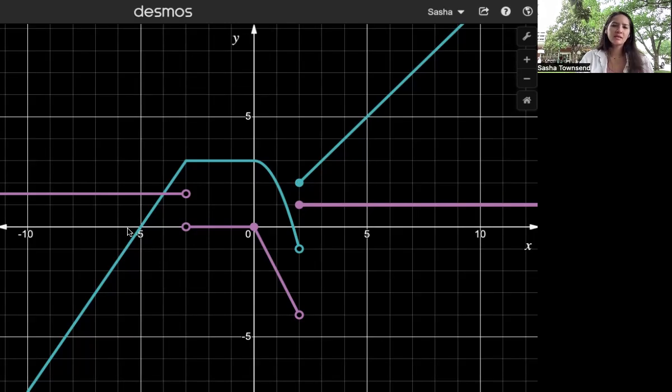The derivative from the left exists. It's 3/2, and the limit from the right, or the derivative from the right, exists. It's 0. But since they're not the same, we got open circles there and there, as the derivative of the original function is not well defined. Then on this piece, everything is good. That open circle is not included.